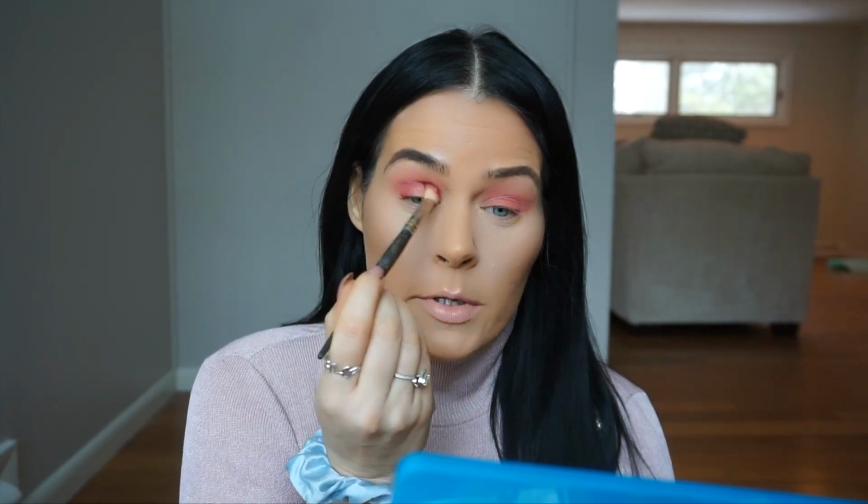Oh my god, I'm just gonna put a little bit. I cannot put too much. What do you guys think? That's probably too much, right? I probably already went all out. I don't think I brought my other favorite eyeshadow. Maybe I should do this later because I don't have all my makeup with me.